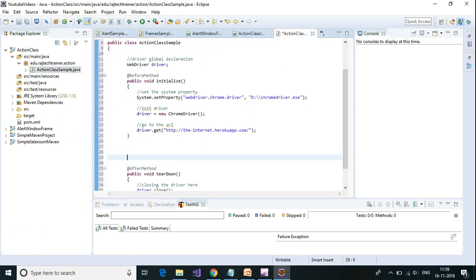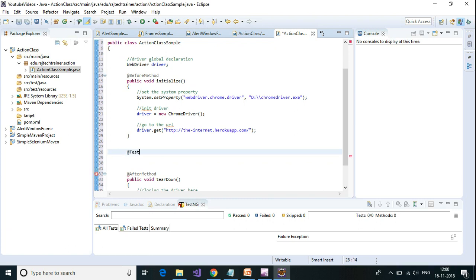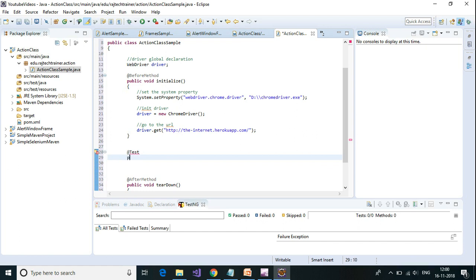Now I need to add a test here. So let us see first our example. For that I need to add the Test annotation and then public void, our test.